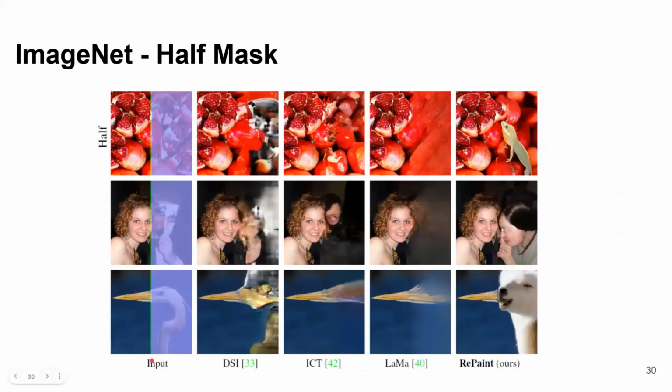So you see here, we have the input images on this side: a bowl of fruit, two people standing next to each other taking a picture, and a bird and the bird's beak. You can see ICT and Lama kind of won those categories, producing content that's semantically believable. I'm not exactly sure what's going on here, but as far as the colors going back and forth and the content, it seems more believable, a little closer to the ground truth, at least according to the LPIPS score. Whereas we have RePaint on this side producing a lizard, where the color is very different. It's semantically different. You have this one where it fills in a person next to the original ground truth person, but they're in sort of a weird juxtaposition. And down here, you can see where it starts with a bird beak, and on the other side, RePaint fills in a polar bear. So it's like, where'd that come from?